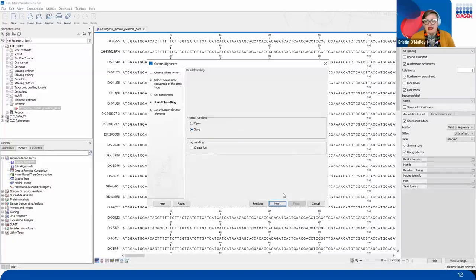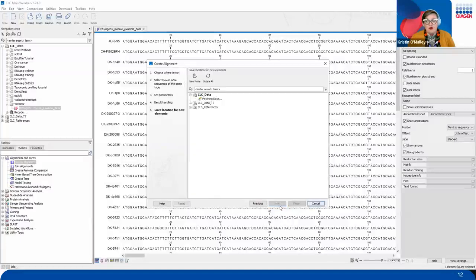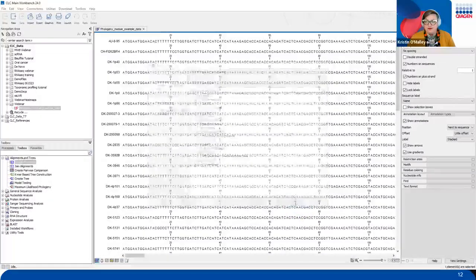So here I'm going to choose Save, click on my Next button. And once again, just choose where I want to save this data into. So here, I'm just going to pop it right into our webinar folder that we've created and click on Finish. Remember, you can always organize inside of these folders as well with new folders if that's something that you'd like to do. But here, I'm just going to go ahead and click on Finish.